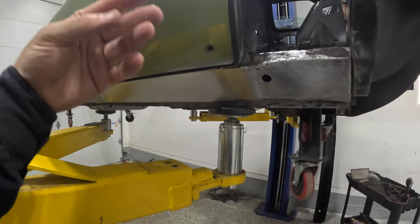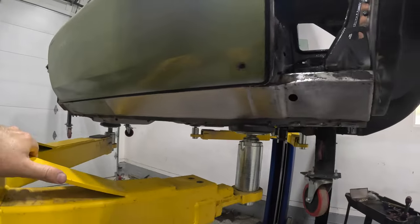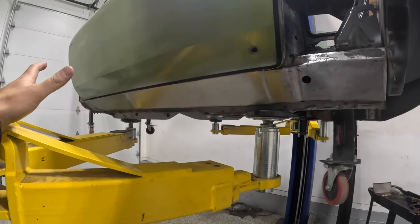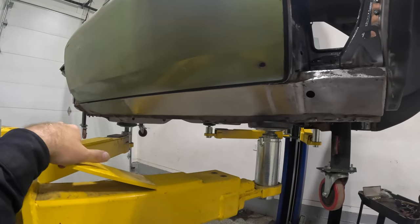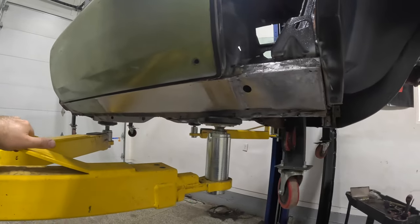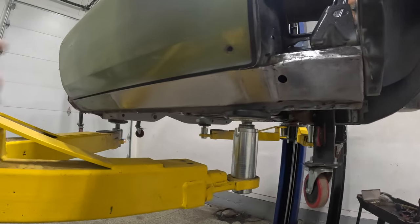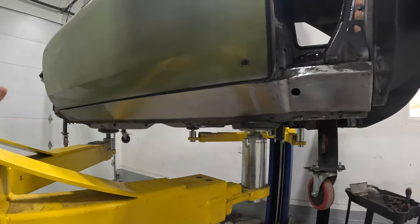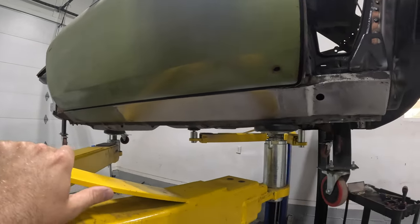Hopefully the fuzzy dots can't get in the way of how damn good this outer rocker looks. I'm really, really happy with it. Now the Eastwood contouring tool, the SCT, really makes this look like brand new. It looks like absolute glass because the entire thing is sanded down and it's really metal finished and now ready for epoxy over the top of that. But you can see, guys, our door gap across the bottom of that.